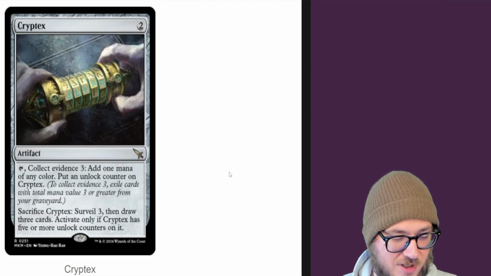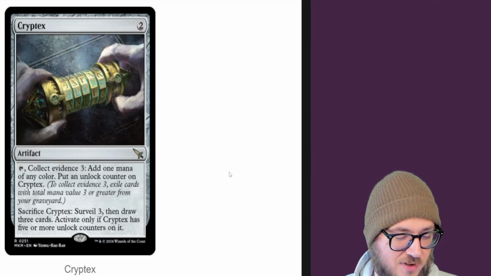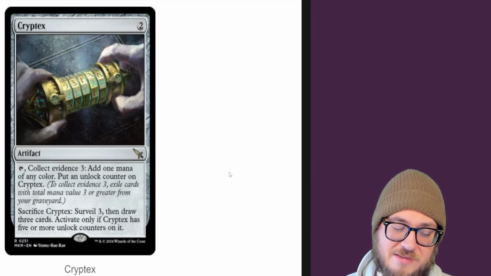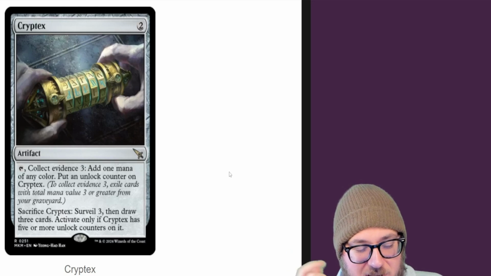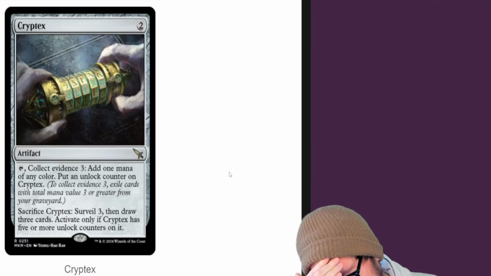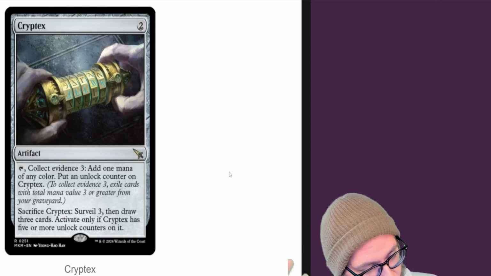Cryptex. Collect evidence 3, add 1 mana of any color, put an unlock counter on this, sack Cryptex, surveil 3, then draw 3. Activate only if you have 5 or more unlock counters on it. You need 5 counters. You need to have invested 15 mana of CMC at the very minimum. I think in most cases you're going to be exiling things that are bigger and only getting 1 counter. You know what I mean? You'll have to exile probably a 4-drop, a 5-drop, or something along the lines.